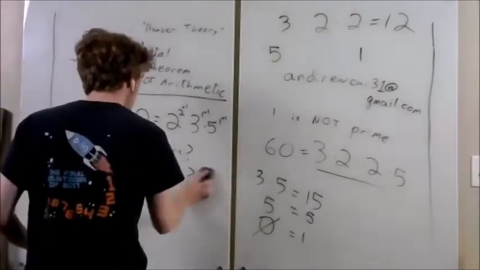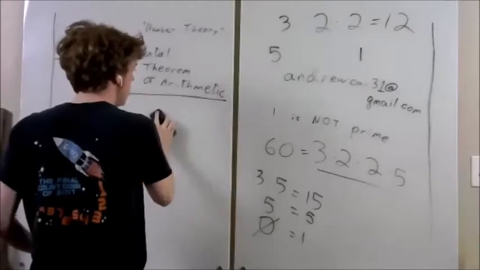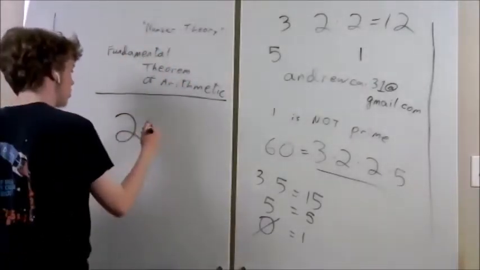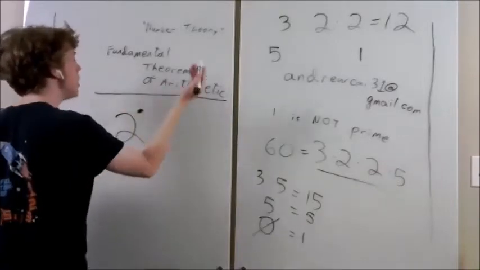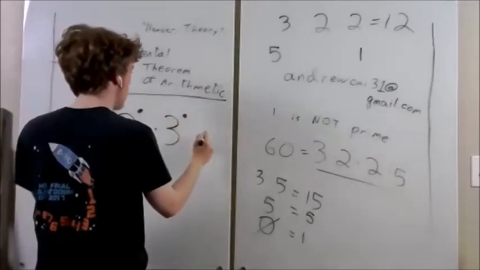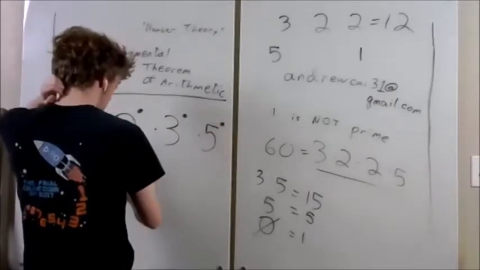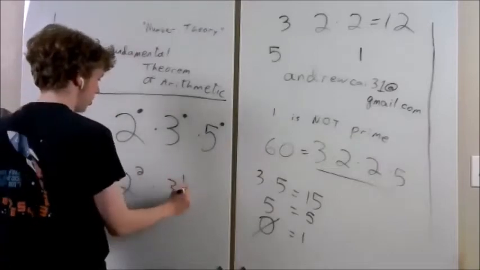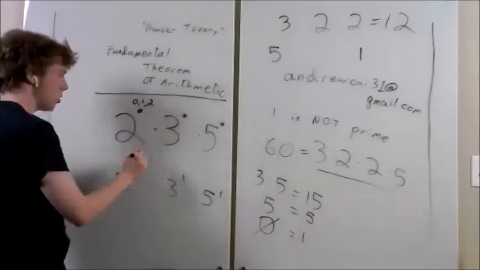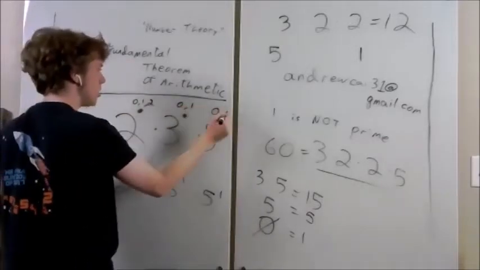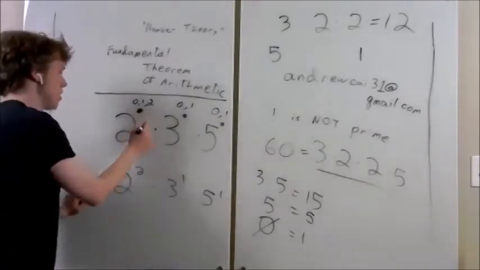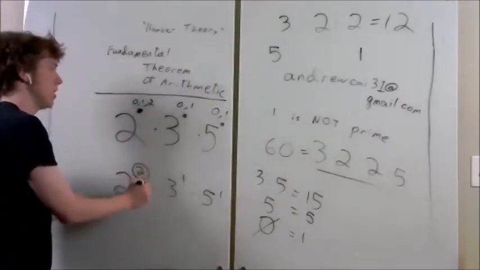Because, if you want to make a number that's a divisor of 60, well, it can't have any primes other than 2, 3, or 5. So you could write it as 2 to some power, maybe 2 to the 0 power, times 3 to some power times 5 to some power. If this is to be a divisor of 60, well, this exponent is 0, 1, or 2. It can go up to 2. And this is 0 or 1. And this is 0 or 1. And so in each case, the number of choices you have is the exponent over here plus 1.